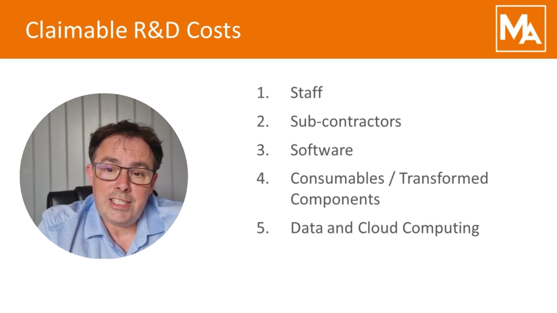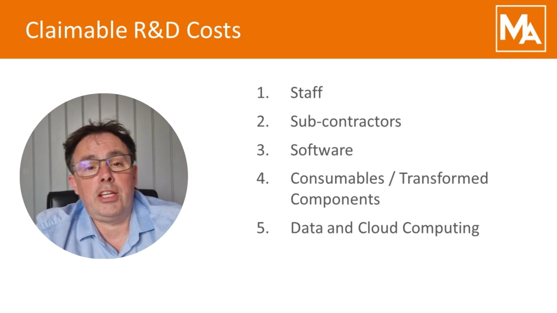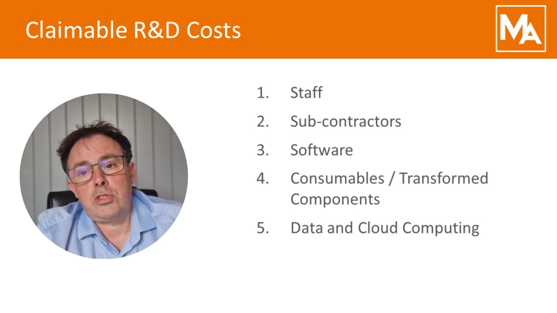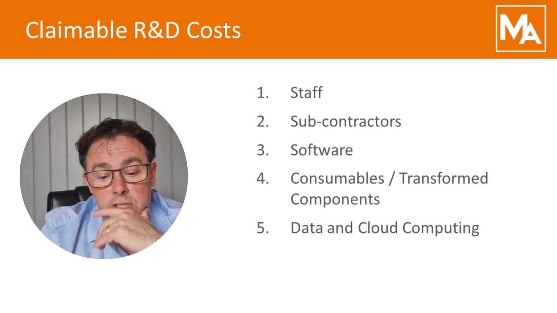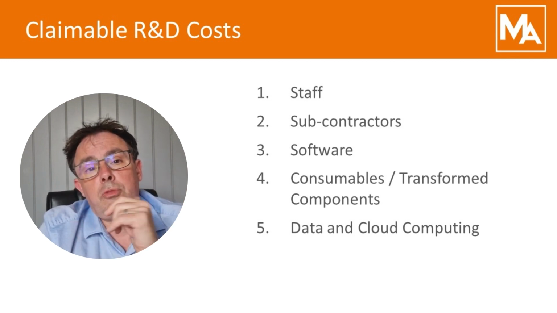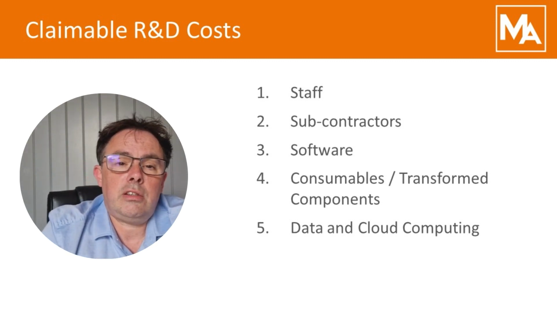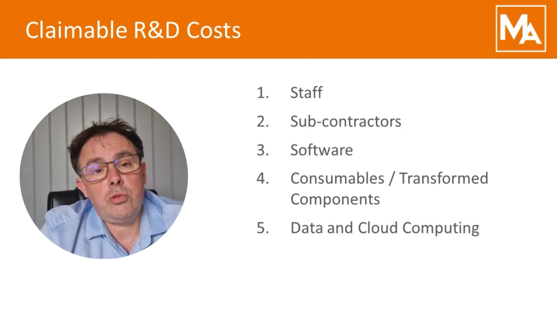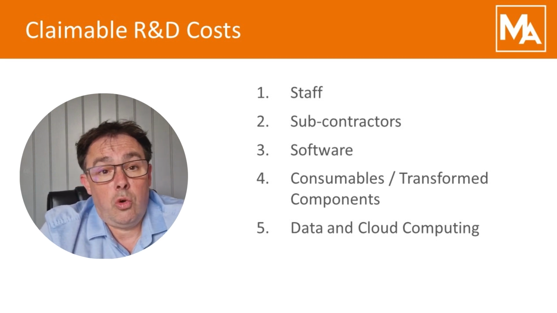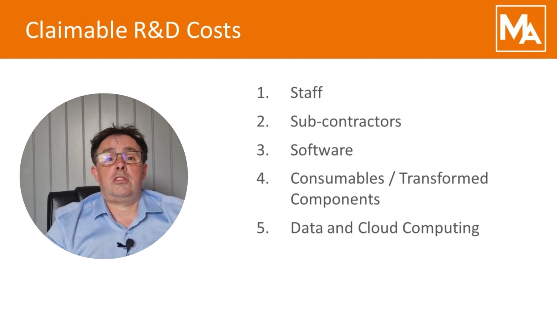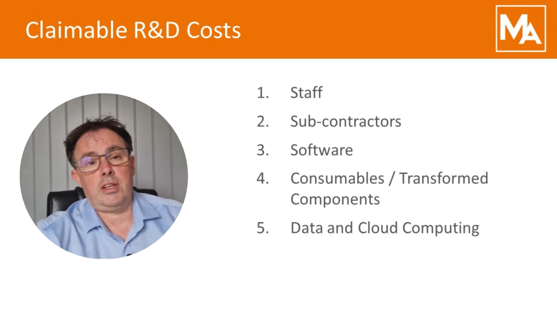So that's fine. You do have something called software. So that's any software licenses that you've purchased and are used to help in terms of coordination. So project management software, for example, or CAM type software, include that. That's absolutely fine. Once again, needs to be apportioned to R&D activities. You've got consumables and transformed components, or anything that's consumed in the R&D activity, the work undertaken. So if you've got materials that are consumed, you might have electricity, gas that's consumed in manufacturing trials, or apportioned because you've got some kind of service, also office-based personnel, and they're involved with software programming, etc. Of course, they need heat and light.